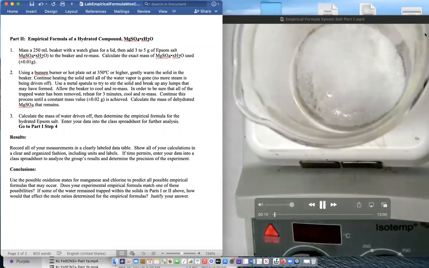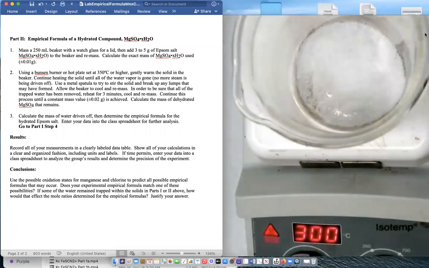Now, the Epsom salt is already made up, so you don't have any kind of reaction going on. This is more of a physical separation of the water molecules as we dehydrate that. And in order for this to occur, you have to have a temperature in excess of 300 degrees. Some say 250, but you'll find that if you don't have a high enough temperature, it's only going to partially dehydrate. This is where I would normally like to use a Bunsen burner as a preferable method of heating it, because it will allow me to get to a much faster decomposition and drying out of that water vapor.